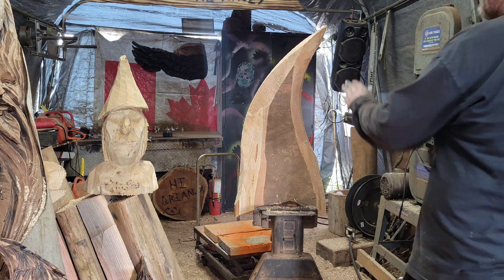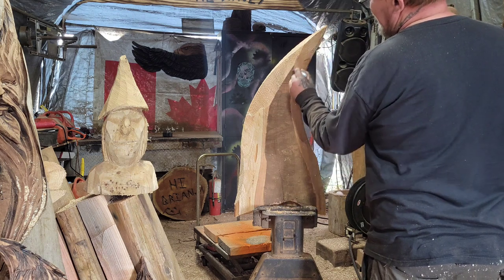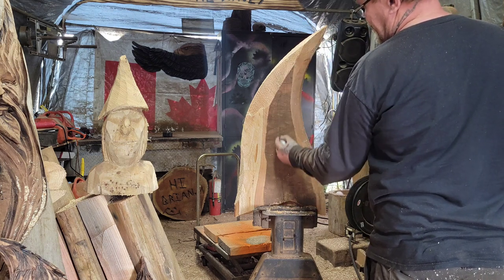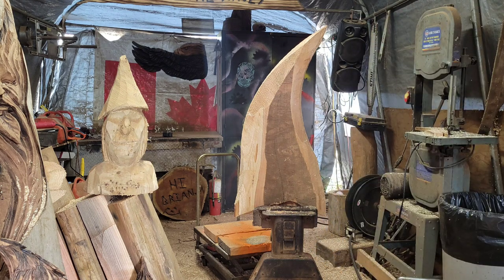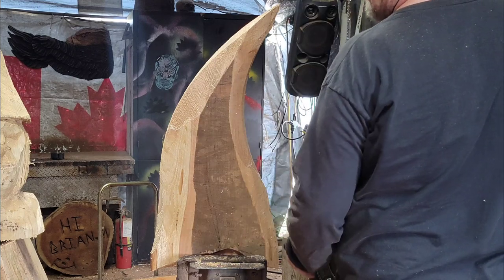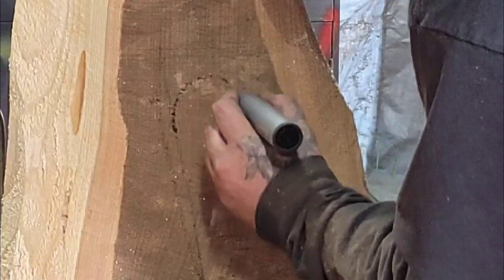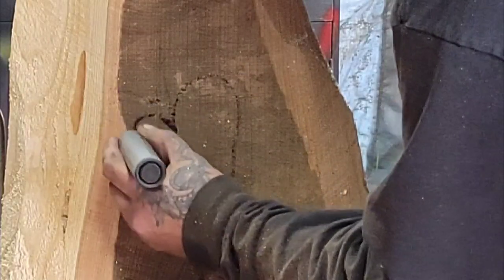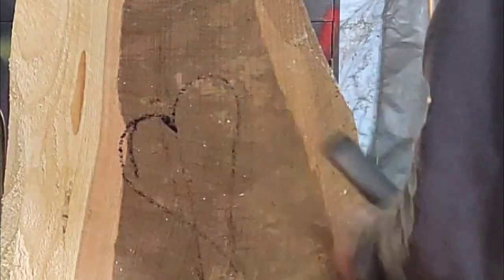So when you got something like this, you got a center line. It's this windy day tree. This pen's a piece of crap, because I was using it on the wet wood. So let's put a heart on this one. Kind of sideways going like that.